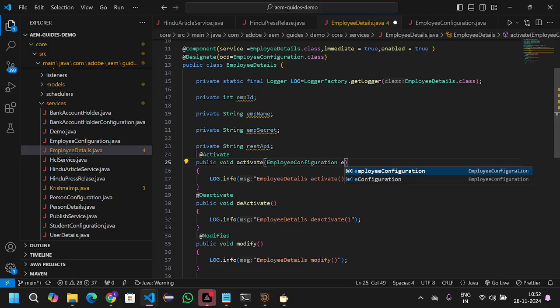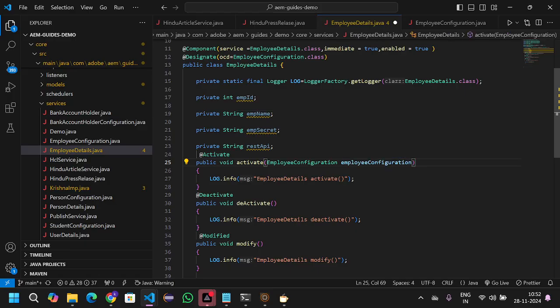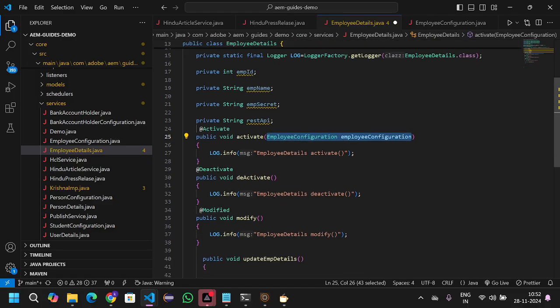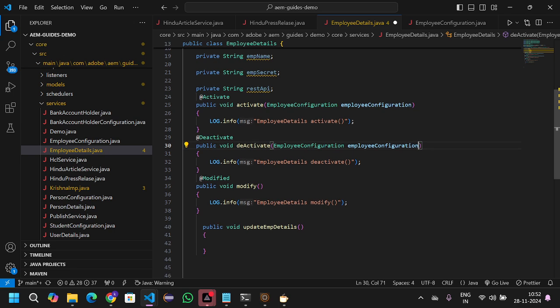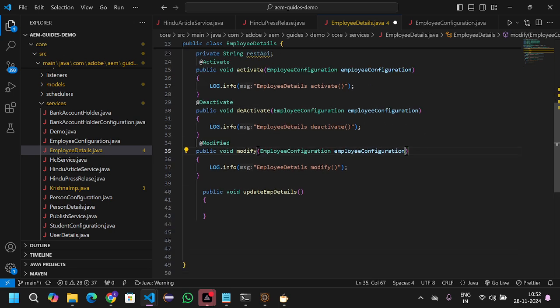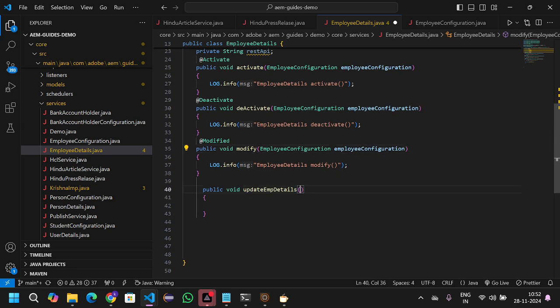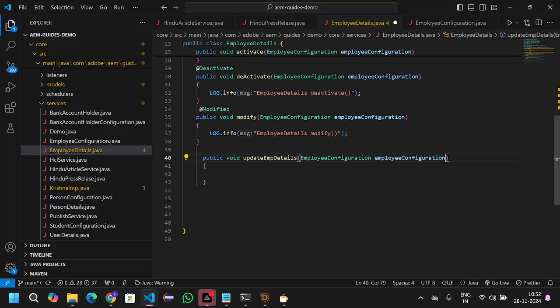It will give some suggestions, objects. You can choose that one, or you can give anything. These are the parameters I'm giving to all the methods: modify, and update also.